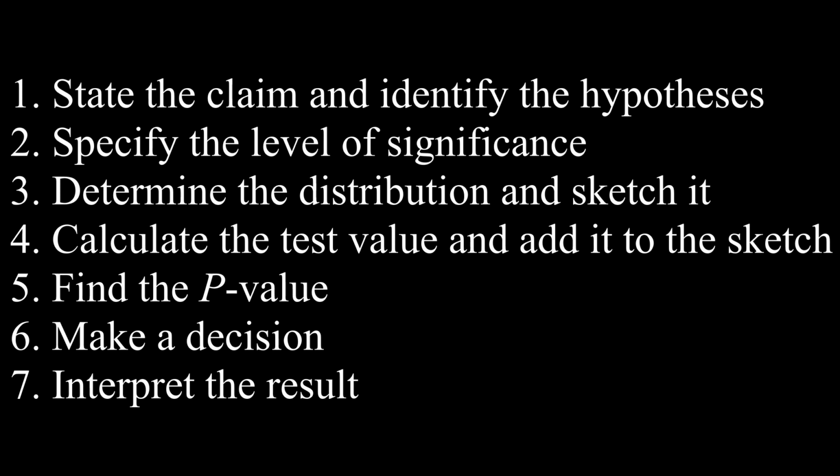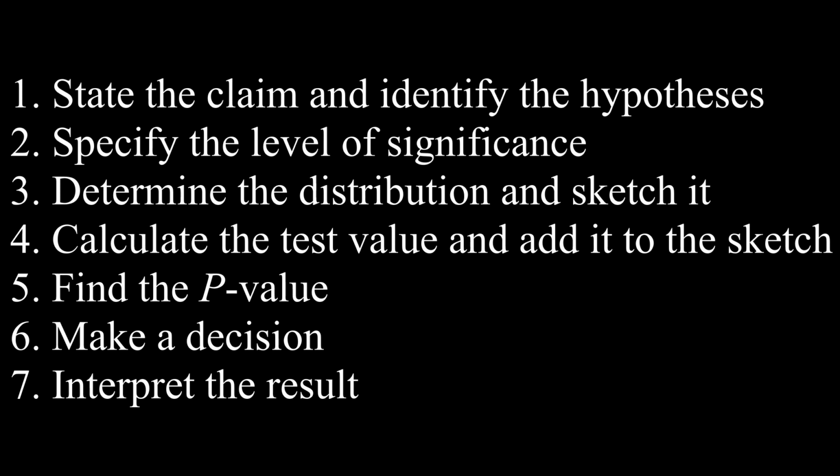Then, we specify our level of significance alpha. Usually this is something that we're given for our purposes, but in reality, you would want to pick this for yourself. Then you determine the distribution and sketch it. You know roughly what you're going to be working with. We'll see a couple different variations, but mostly we'll see things with the standard normal and t-distribution.